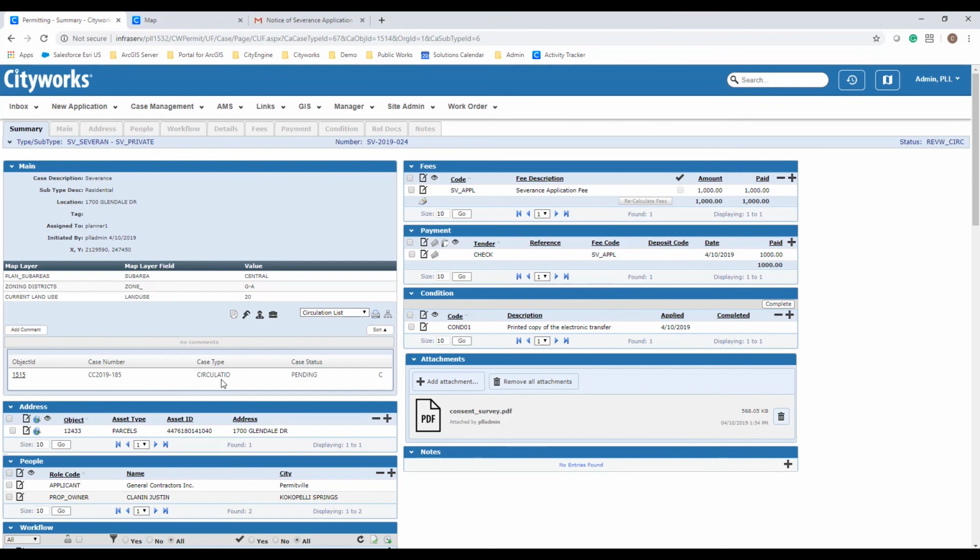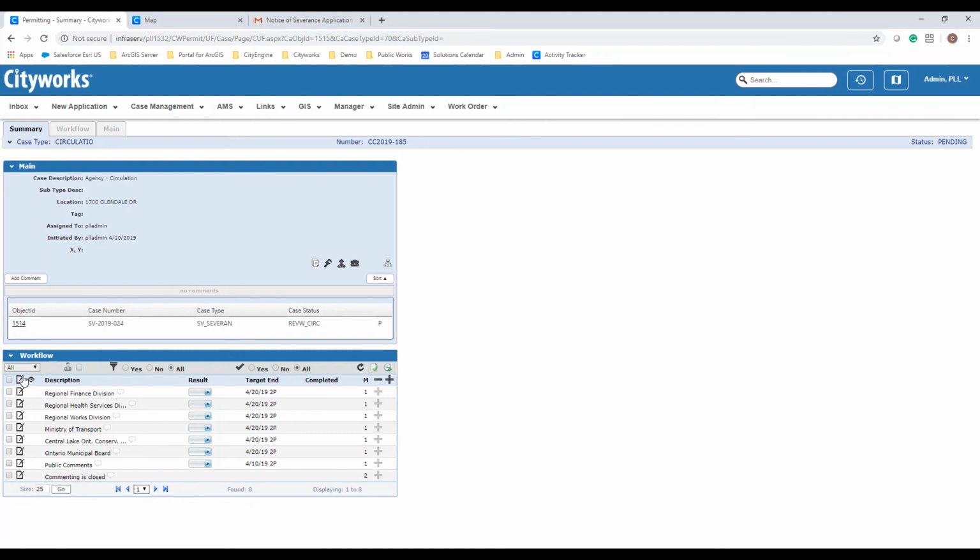So PLL allows you to link applications to each other using a parent-child relationship. So the parent would be the main application, and then the child would be any application or file that was generated as a result of the parent. So this is a really handy functionality for tracking concurrent applications. This is also a great way to track sub-workflows in greater detail. So I'm going to go ahead and open up our agency circulation.